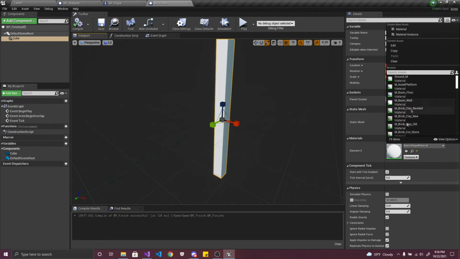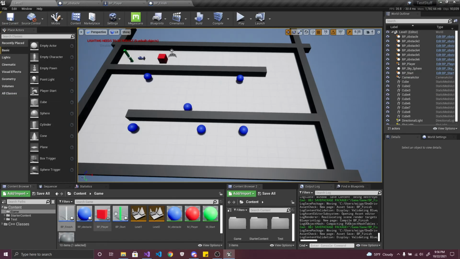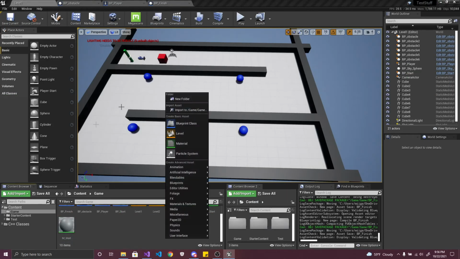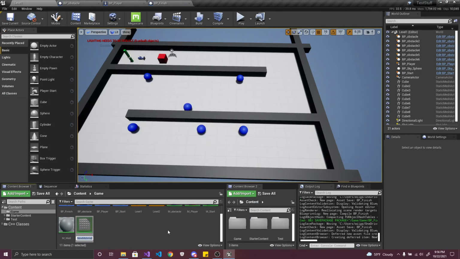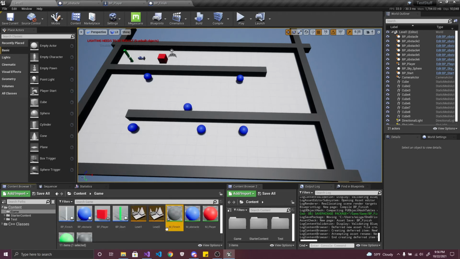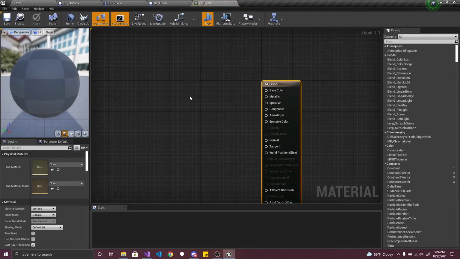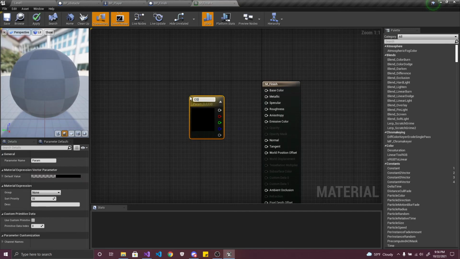And then give it a different texture. So I will create a new material, M_Finish, done. And then make the vector parameter again, Color.